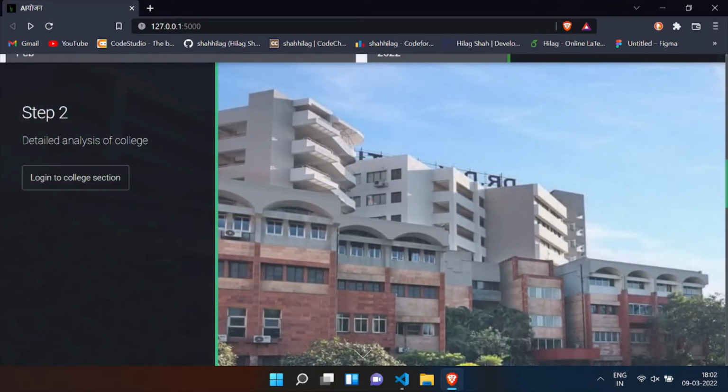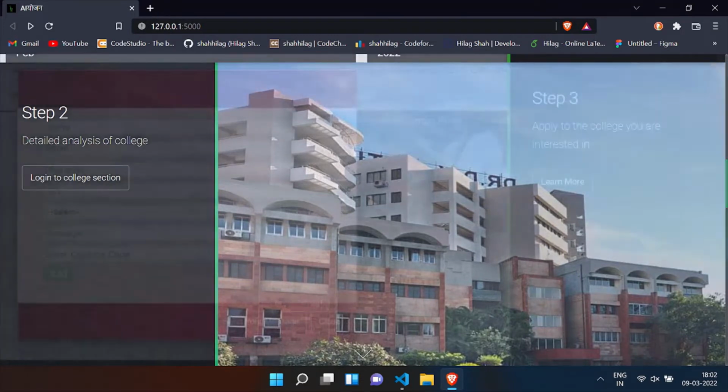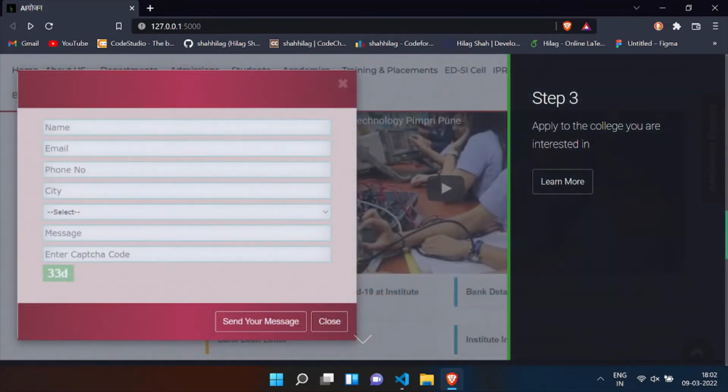You would get a detailed analysis of all the colleges in the college section, so all the statistical data, data visualization and the best day to keep an event, everything would be covered under this. If the student finds a college aligning with his or her interest, we would provide him or her the link to the college page through which he or she can apply directly to that college.